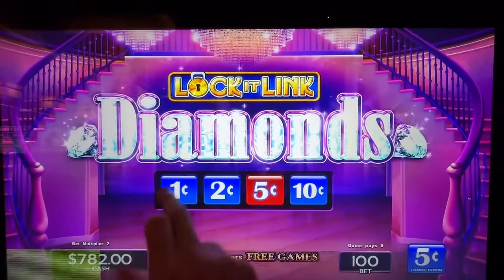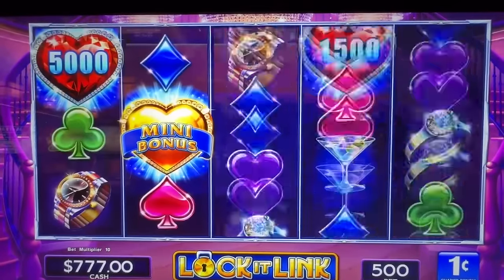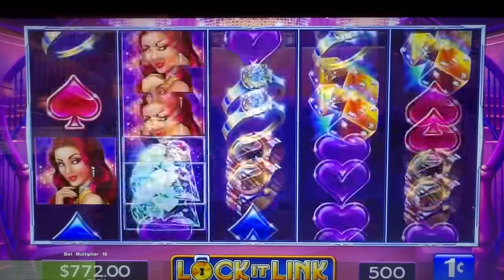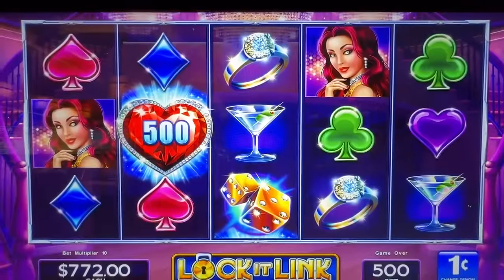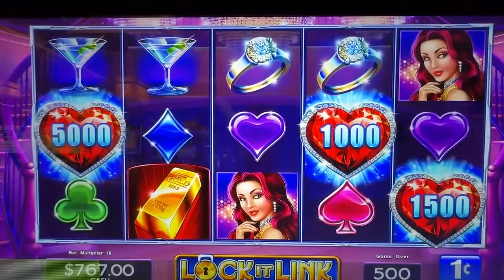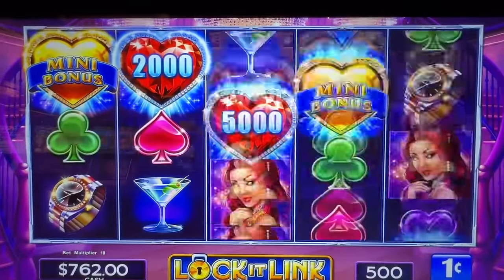So I got an idea. Let's do a couple max bets. Ooh. $5 once again, but I'm minimum on... Oh, I love a good max bet. One cent. Oh, how close was that? Oh, stop it.